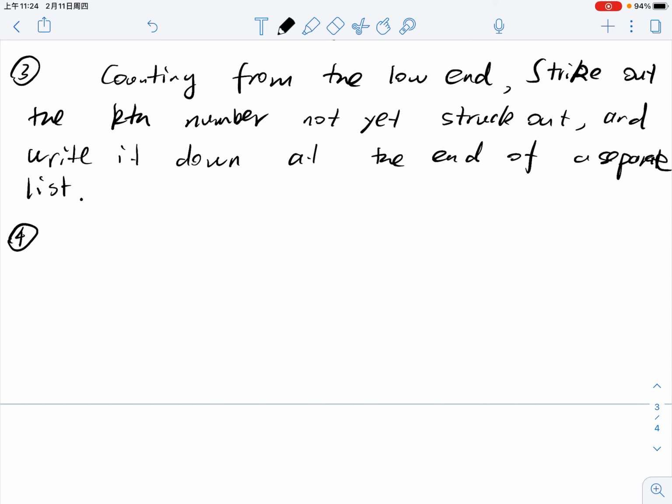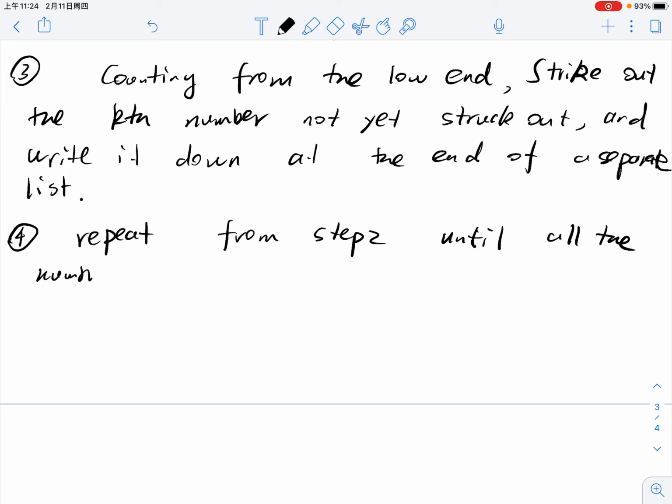And then step 4, repeat from step 2 until all the numbers have been struck out.